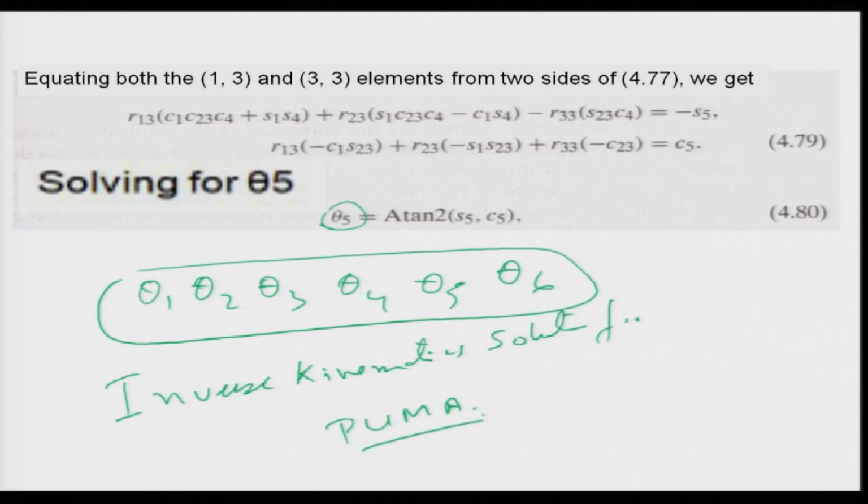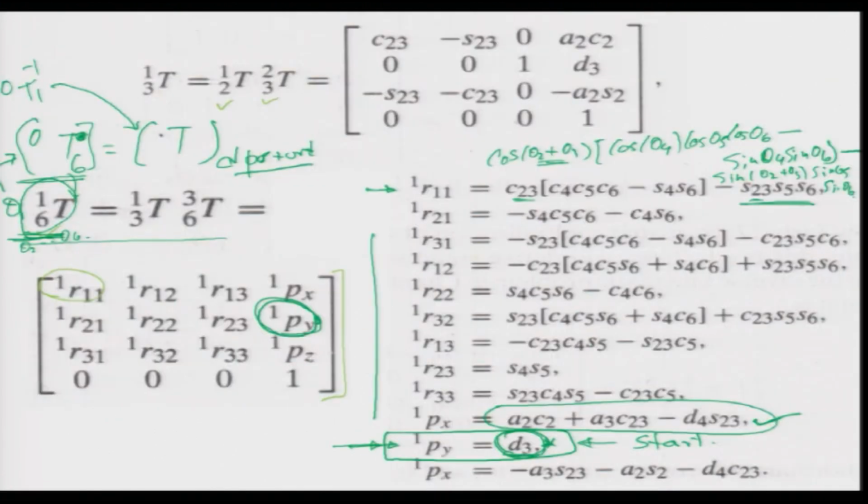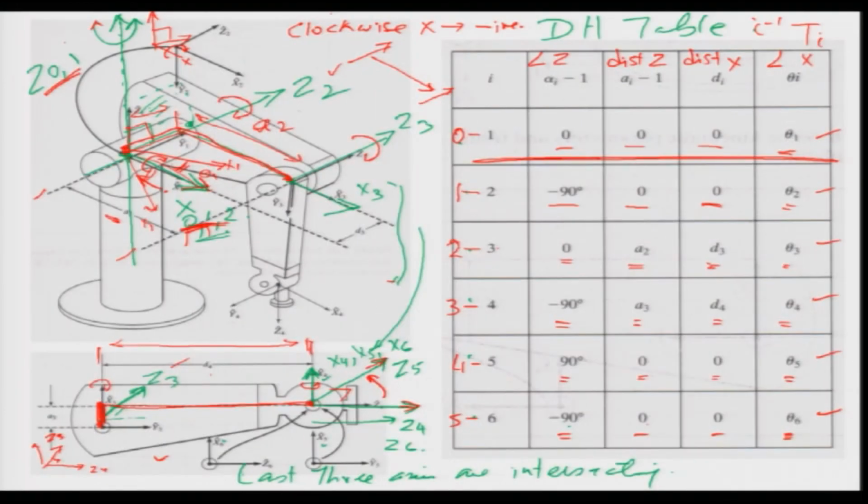Now, you may be wondering why the condition of having the last 3 axes intersecting is so important here, why we solved it like this, or whether there is any other way of solving it. If you go back a little, the relevant question is: why did this term have only a d3, and no cos and sine associated with it? It comes down to the structure of the robot, and why the last 3 axes intersect.